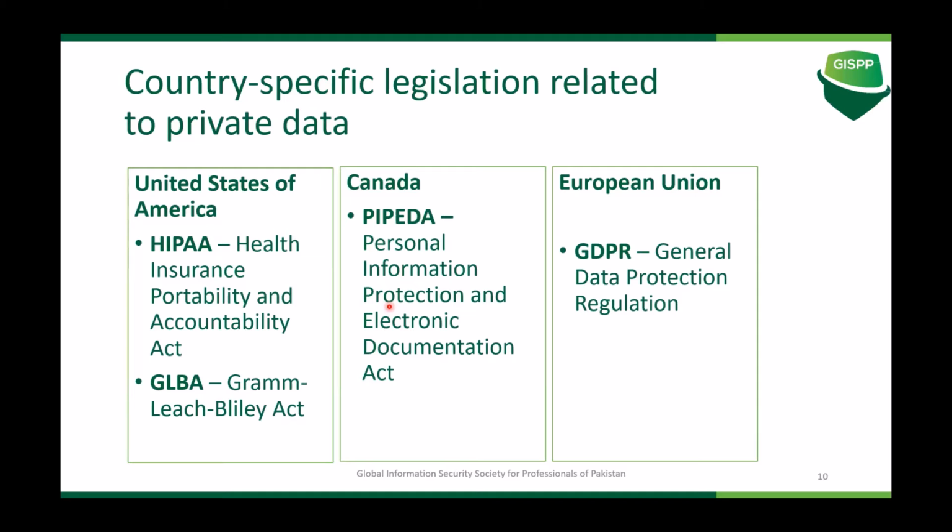Then in Canada, we have PIPEDA, which is the Personal Information Protection and Electronic Documents Act. This act basically regulates personal information at institutions that are storing personal information of their clients. So everything falls under PIPEDA. And in the European Union, we all know GDPR, General Data Protection Regulation, and that is the regulation that protects all of the information of citizens of the European Union.